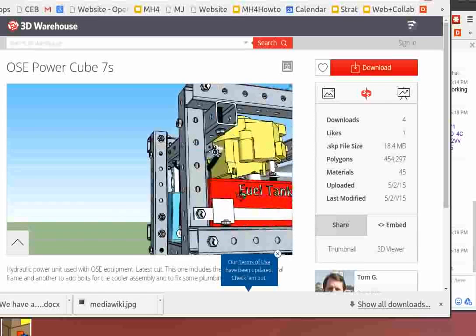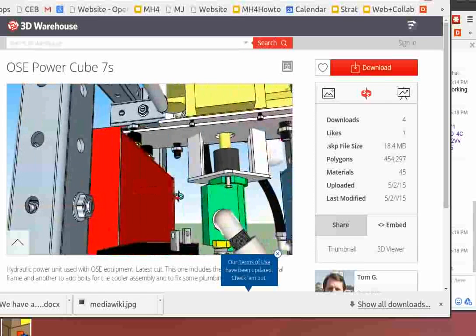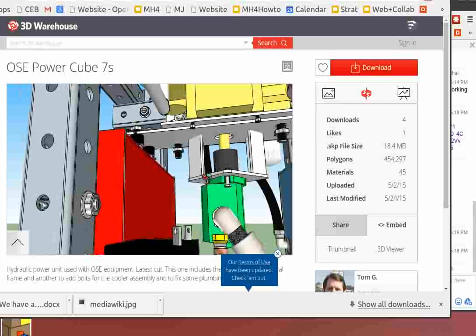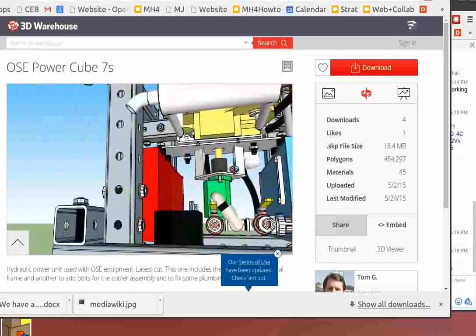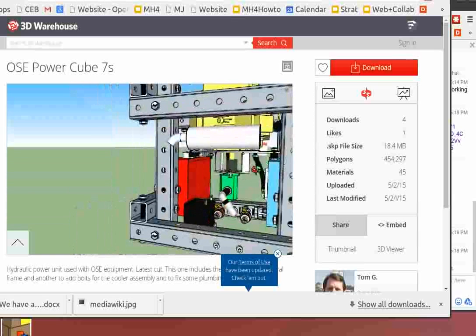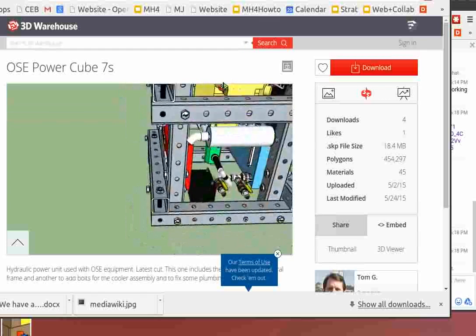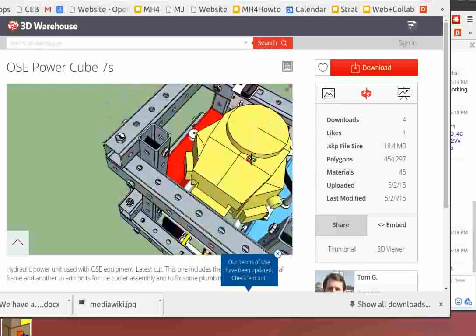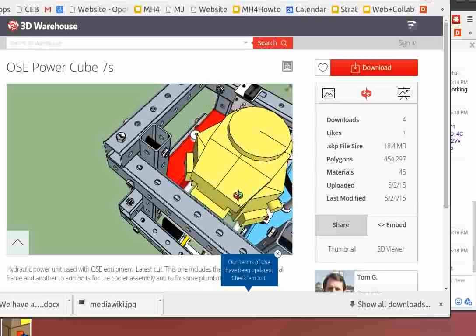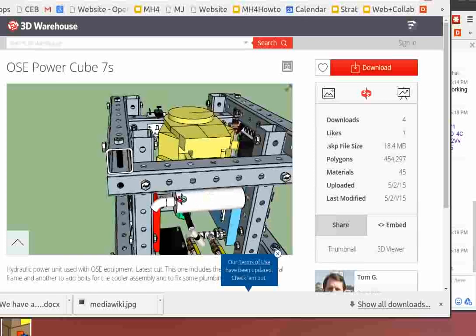Yeah. I could see it, we're trying to build this, and I'm thinking, okay, how does this all go together? I'm pretty optimistic that if we have all the parts, the assembly is going to go pretty fast. Everything is quite accessible. Unlike the small structural power cube, even with details like the cooler being on top, the lack of access to the engine is not good. Here you snap the engine in and out quickly. You've got good access to the pump here.